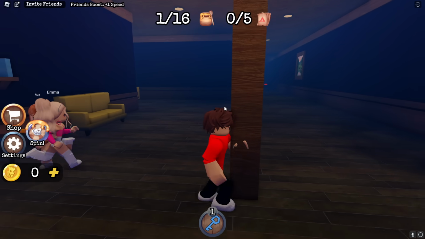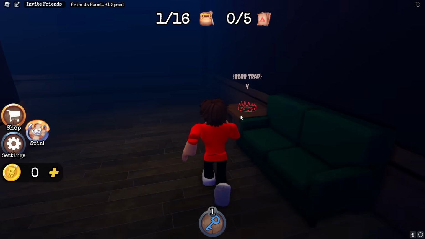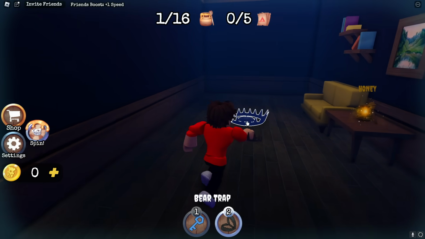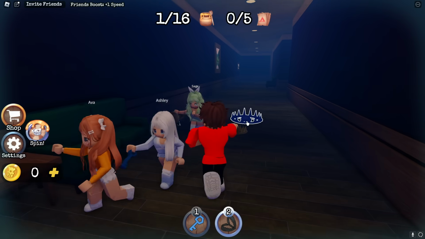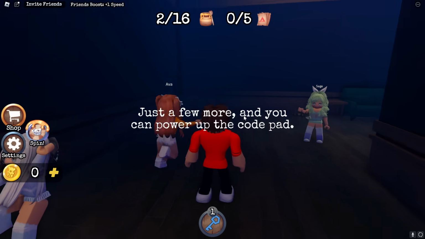Guys, another trap this way. Another trap. Come on, let's go. Okay, I'm gonna put mine in this hallway. All right, that's a good trap, Emma. Good job. And make sure I get this over here. And I guess I could put this one. Maybe I'll put it down over here. And guys, we got more honey. Ooh, yummy. Good job, guys. 2 out of 16 honey.